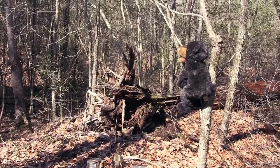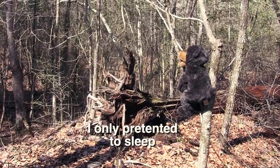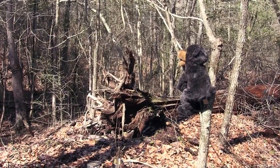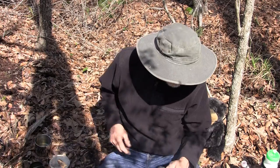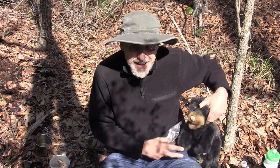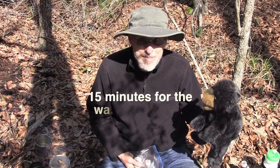Bear decided to jump out of the hammock while I was sleeping and climb on that little tree. I think he's impatient for the water to start boiling. Well, Bear, the water's simmering.